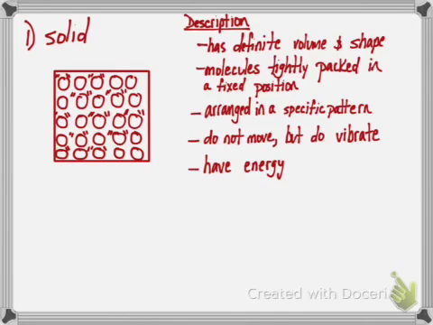All right. Now, as we move from state of matter 1, a solid, to number 2, a liquid, underneath the box on your sheet, what I'd like you to do is draw a couple more notes or add to the diagram. That's because as we move from a solid to a liquid, we need to add something. And what we add is heat. By adding heat, when we heat up the molecules, we're actually adding energy to them. And so when the molecules have more energy, they can break free of their fixed position, and they no longer vibrate, and they actually start to move around, which changes the material from a solid to a liquid.